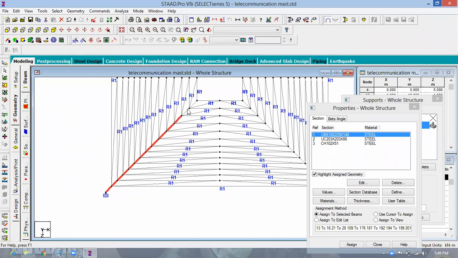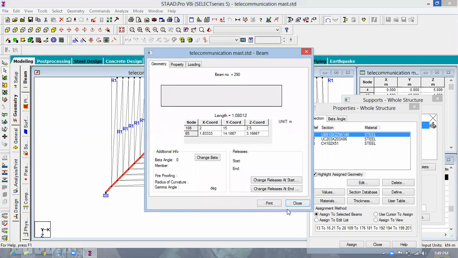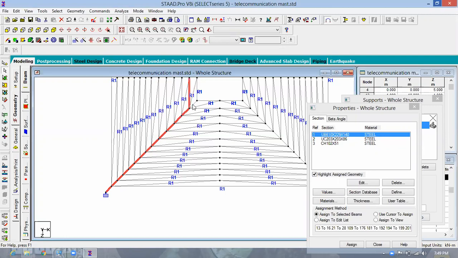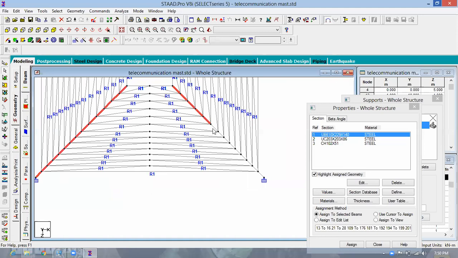So we're going to keep selecting this. I'll keep doing this. I'll select for the whole of the columns. These are just like stanchions, the whole of the stanchions.